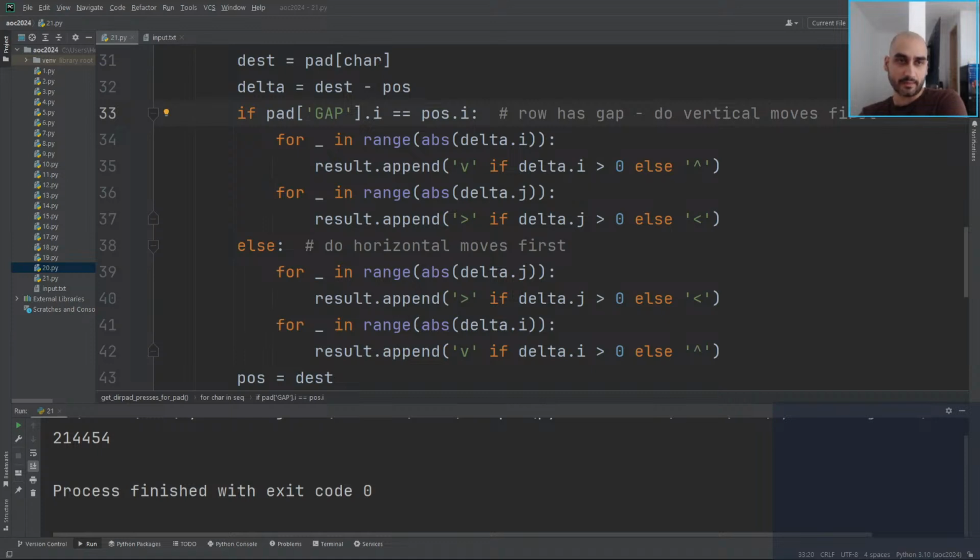Apart from the thing about the gap, I don't want to write a shortest path algorithm. It shouldn't be necessary.